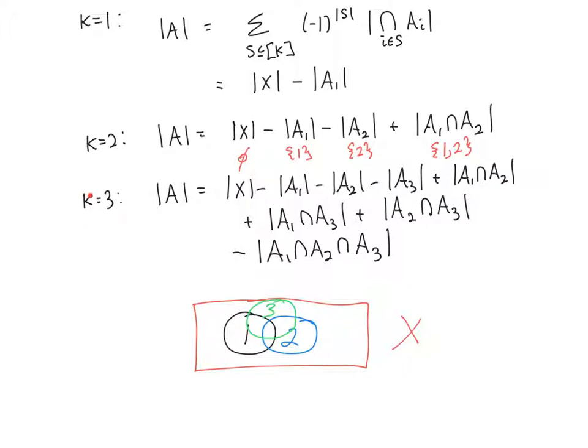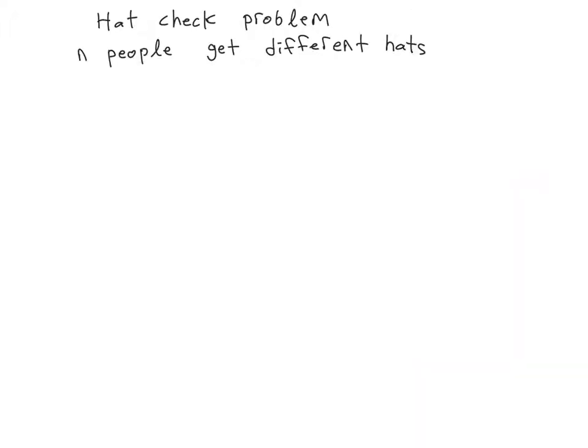For a given k, you can actually write it out longhand. Oftentimes it's actually very hard to write, though, as k gets bigger. So as one application of inclusion-exclusion, we're going to do the hat check problem. So traditionally the hat check problem is that n people show up at a restaurant and check in their hats, and at the end of the night the waiter accidentally mixes up the tags and everyone gets the wrong hat. They don't get their own hat back. And the question is, how many ways could the waiter have made this mistake?